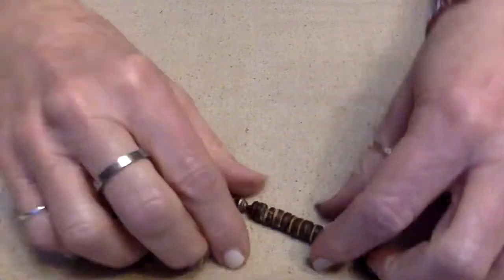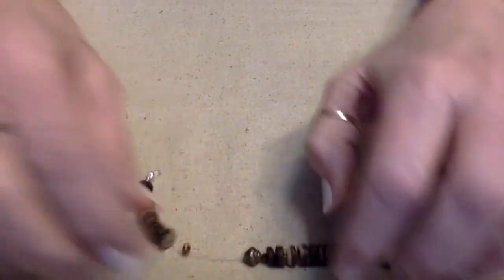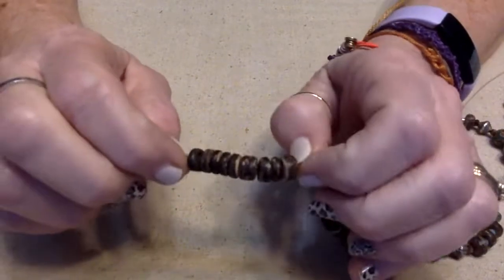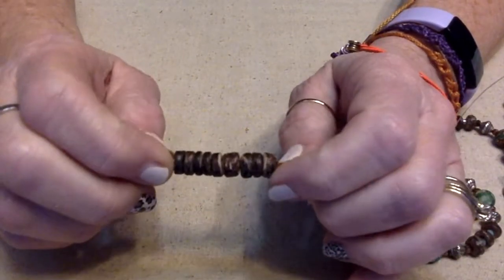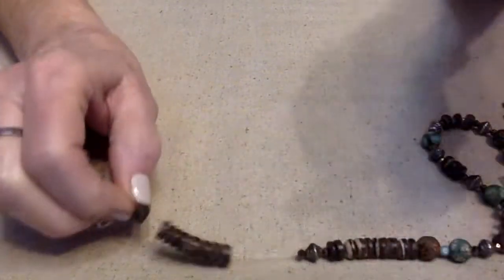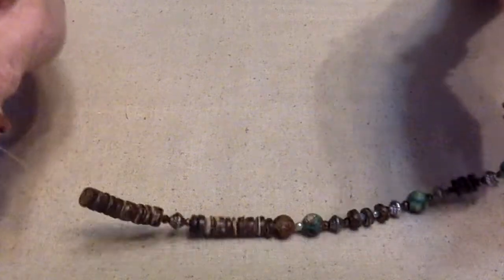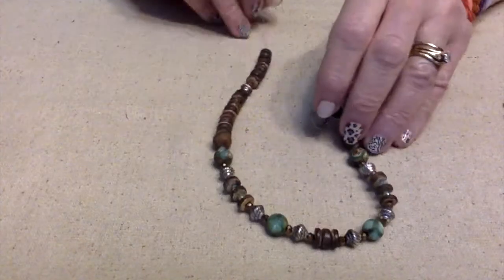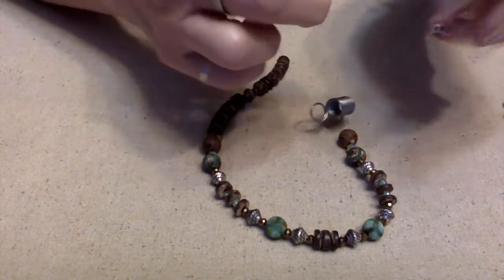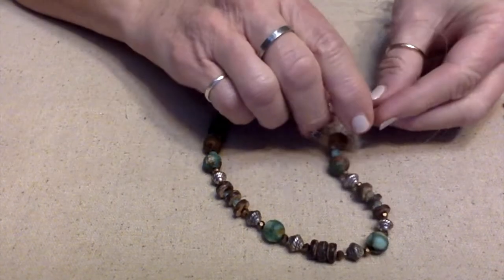So I have 10 here, but I only have 9 here. So instead of counting how many beads, you just need to get your ruler out and measure, so they will be uniform. So I need to finish stringing up this side, and we're almost done.